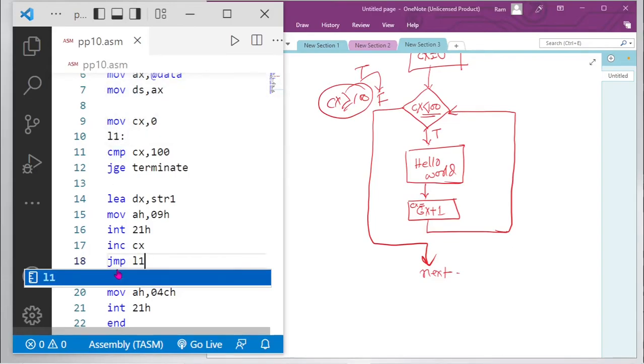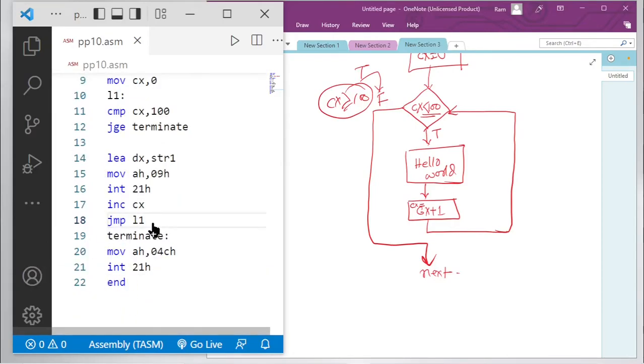It means the next instruction, again after this, immediately it will again check this condition. It will do a comparison of CX with 100, and after that this conditional jump instruction will be evaluated. I mean, this conditional jump instruction will be true if the value of the CX register is greater than or equal to 100. And if it becomes greater than or equal to 100, what we want to do is terminate the program actually. So we want our control to go back to this point. But if it is false, in that case, we want to get into the body of the loop and we want to execute this part. And after, sorry, we want to execute up to these three lines, which are the body of the code.